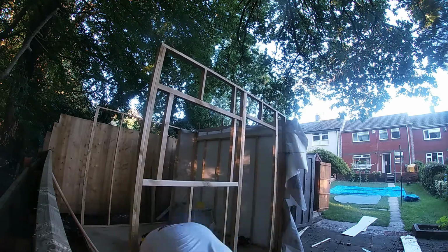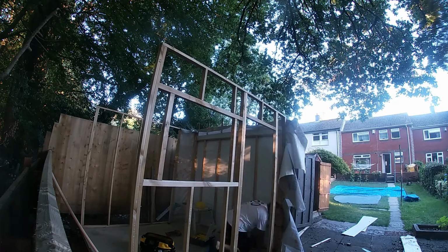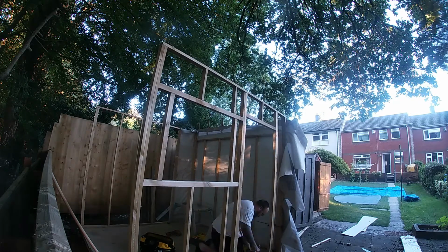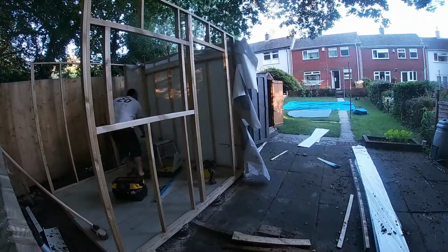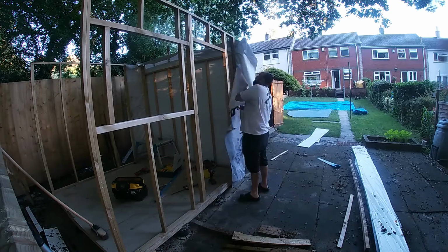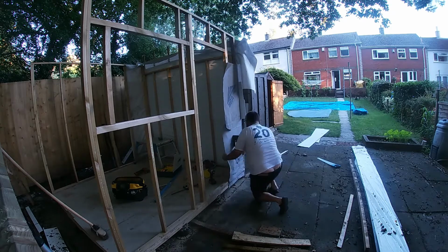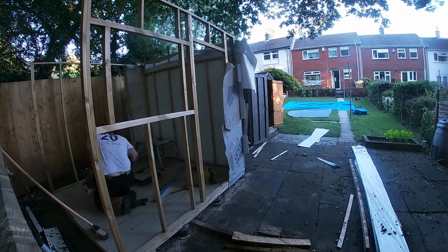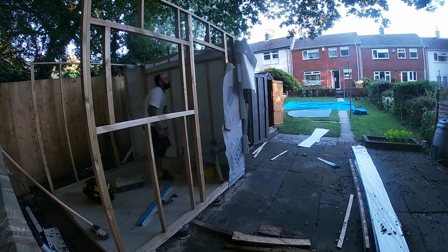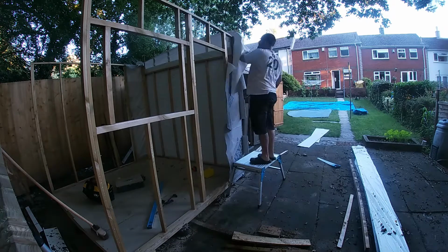Oh yeah, I'm fastening the front panel of the door, screwing it in. Yeah, those screws are not brilliant screws. And then I'm just stapling the felt on the other side to overlap it, because I don't know what I'll get in, so that's the best way of doing it. Just leaving a bit of access to wrap it around.